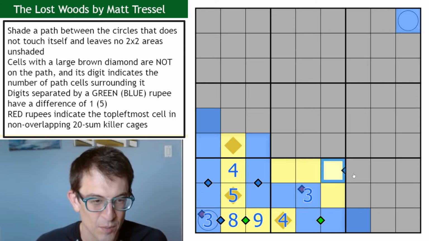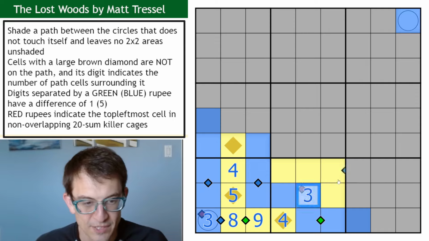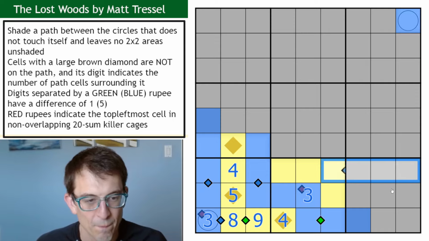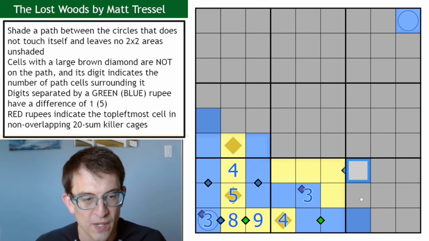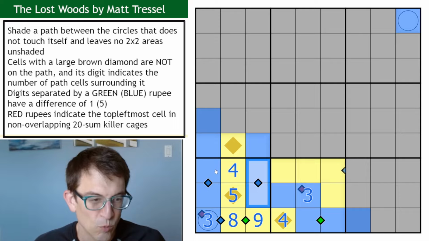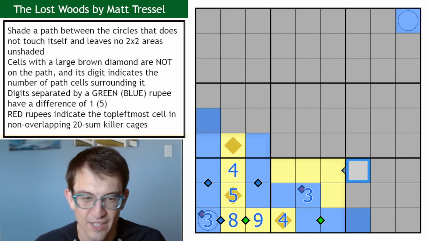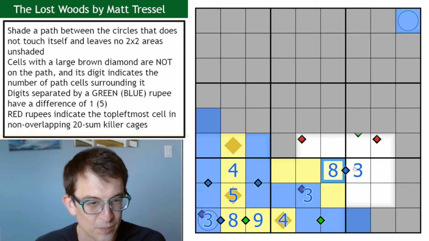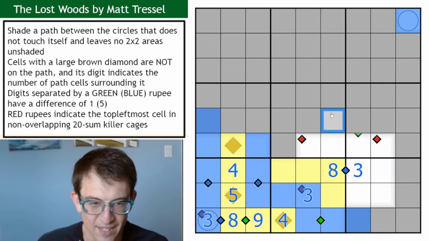Which gives us another blue diamond, which doesn't have a 4 on it. I almost said it doesn't have a 3 on it. But I have a 3 here. In fact, I might have to, hold on. Yeah, because one of these is a 1, 6 and one of these is a 2, 7. And if this is either of those, that breaks these. So this is a 3, 8 because it's not 4, 9. So the 3 has to go here by sudoku. That's neat. I like that a lot.